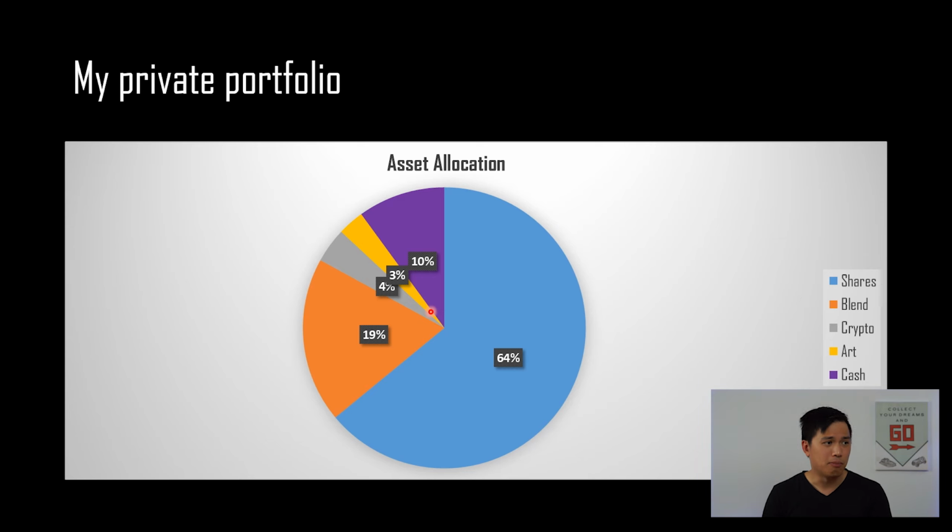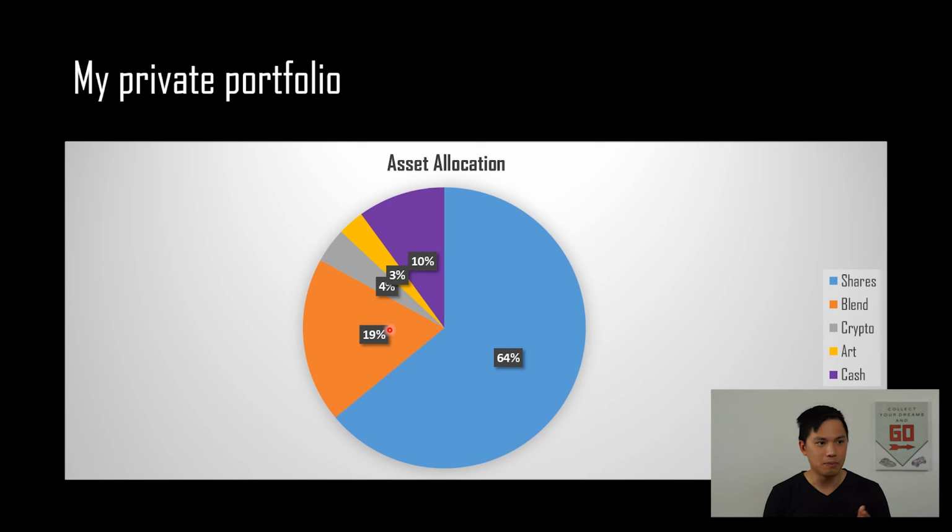And lastly, I do have 10% of my portfolio in cash. Now, this cash position is slightly lower than what I'd like it to be because that cash position does actually include my emergency fund. My investable cash position is actually less than 10%. Over the next few months, I do plan to increase my cash position by reducing some of the asset allocation that I have towards equities. And the reason why equities are roughly 83% if you add shares and blend, is because my shares have gone up quite a lot in value over the past year.